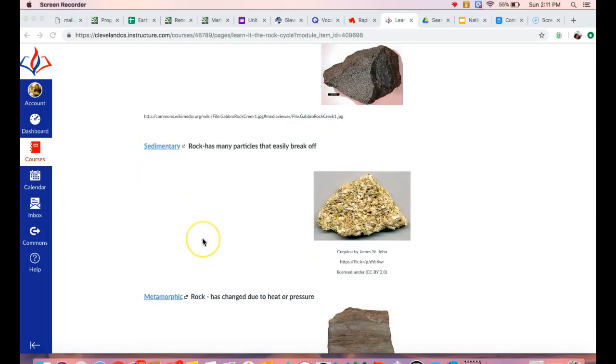Sedimentary rocks. Sedimentary rocks usually are going to be more easily broken, and sedimentary rocks are going to be made of sediment, and sediment is just pieces of rocks basically. So rocks and minerals, some organic matter, things that get compacted together are going to cause sedimentary rocks to form. And a lot of times you're going to find fossils in sedimentary rocks, like this picture that has coquina shells in it. Limestone is another example of sedimentary rock, sandstone.